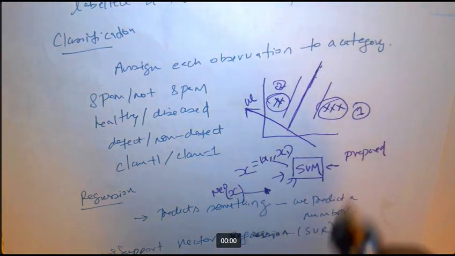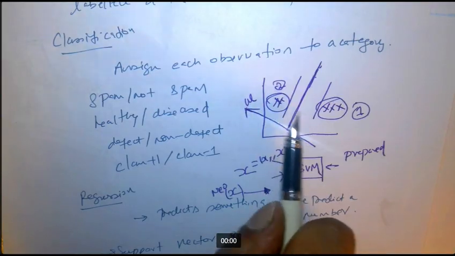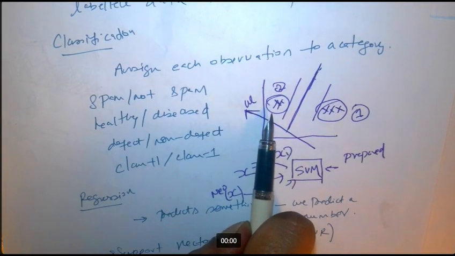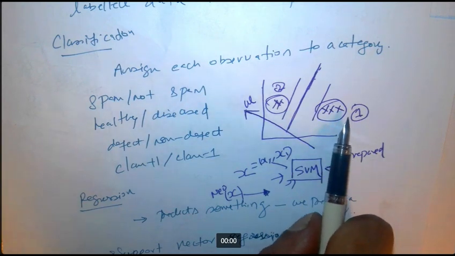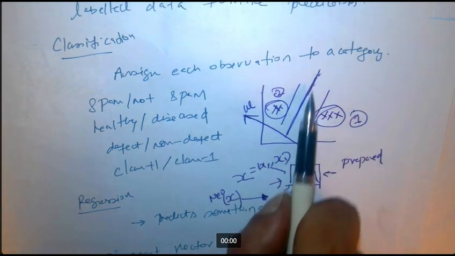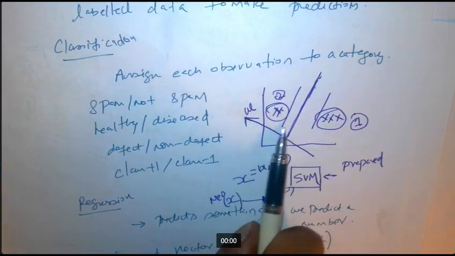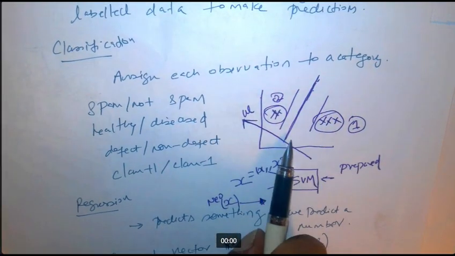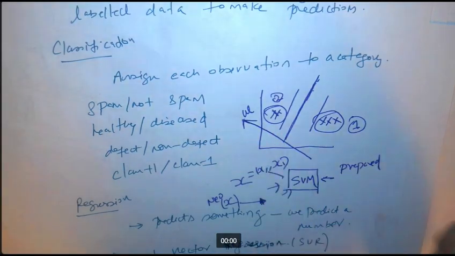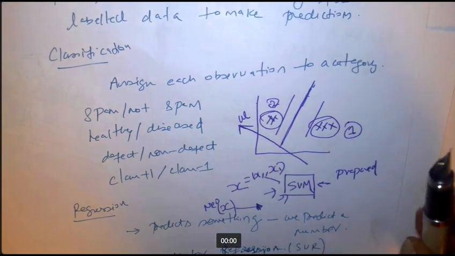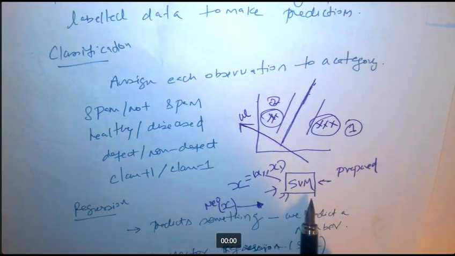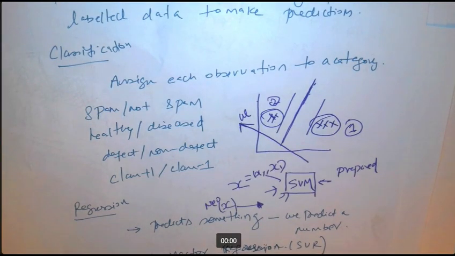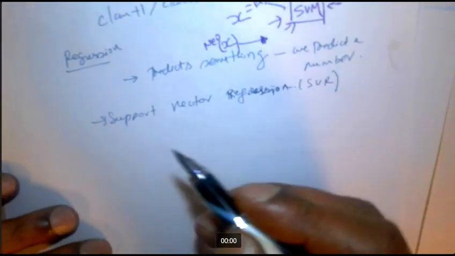So we have to give the data and clearly identify that the data on the left side of the hyperplane belongs to category 1, and the data on the right side belongs to category 2, and the hyperplane itself comes from the given data. So we have to use these data in order to get the hyperplane. That's how the supervised learning algorithm works. You need a lot of data to prepare your toolbox where we plug in the support vector machines. For the sake of convenience, as we just have pen and paper, we used a small data set.